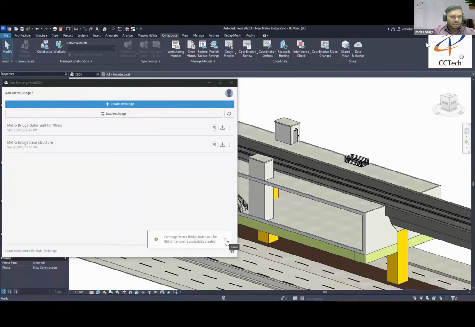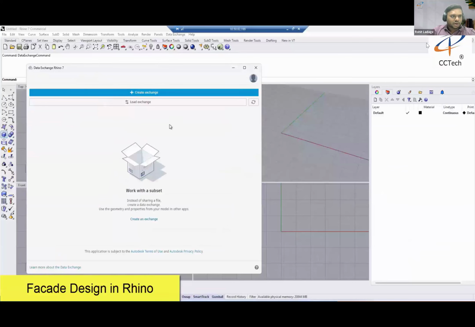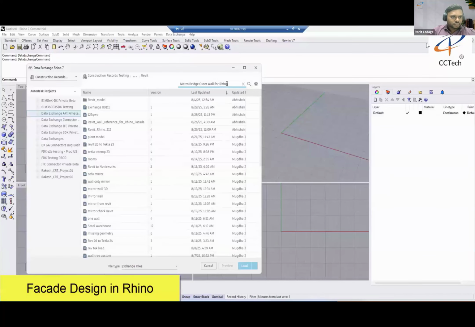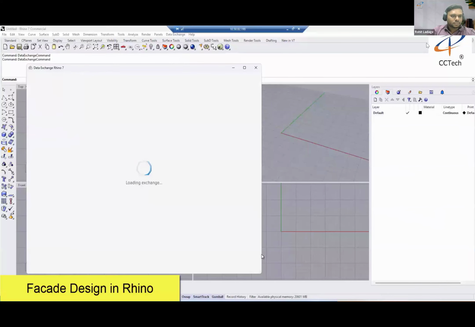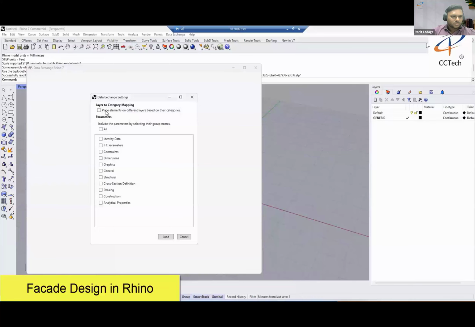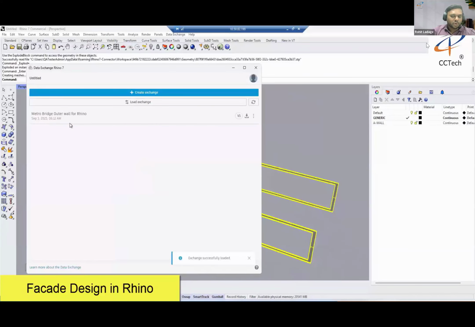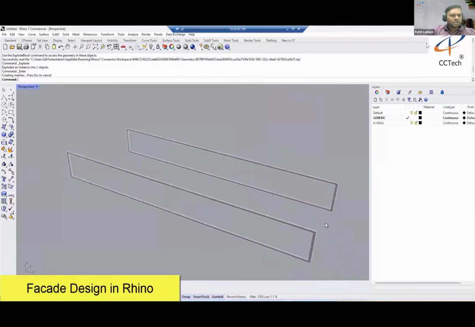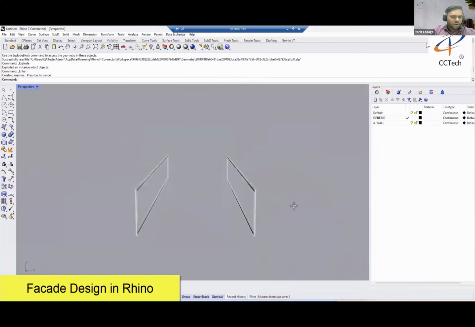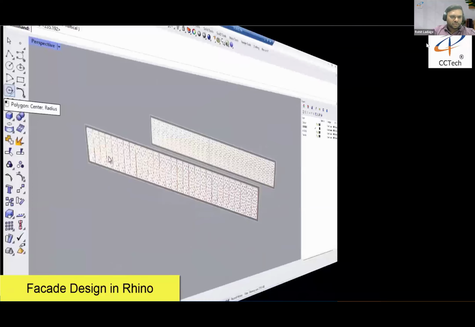The exchange is created from Revit, and the same exchange we are loading in Rhino. These are the different layer and properties mapping windows. Here you can see only the outer portion of the wall is loaded.